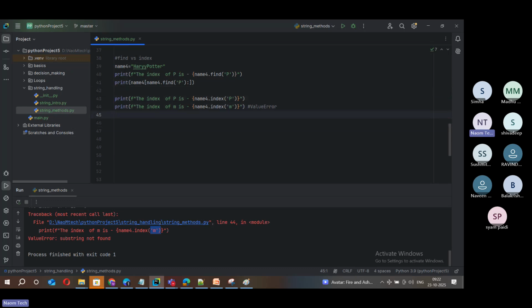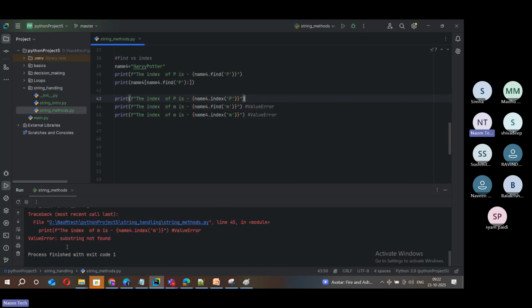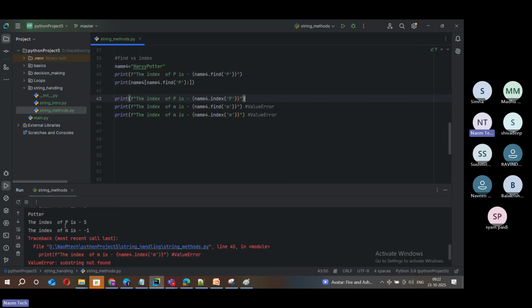So next, let's apply find. For the same example where I had the value error, let's put this index at the end and add find before that. Right click, run this now. Now you can see the index of M is -1, because M is not present in Harry Potter.